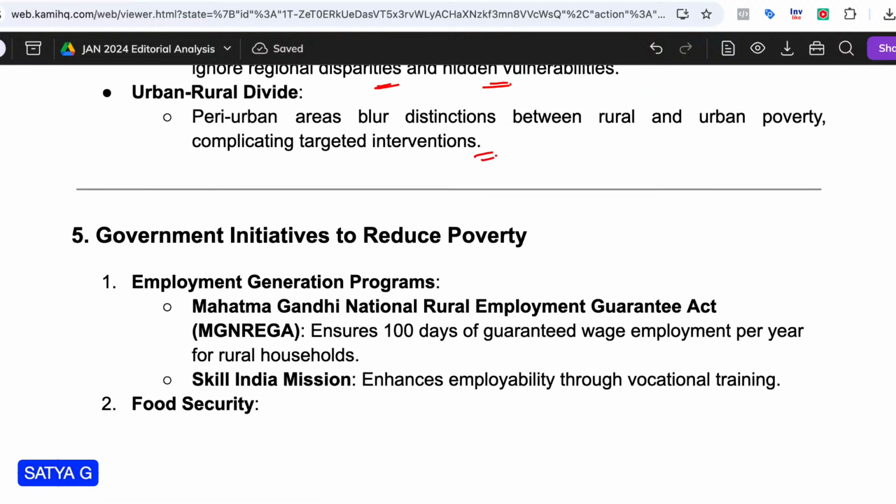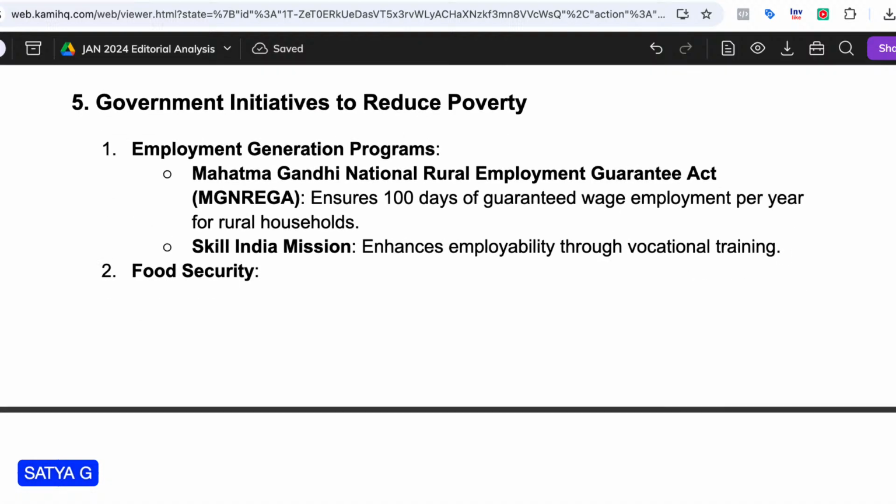Is it okay, friends? So friends, when it comes to the overall topic, how to reduce this poverty. We have an employment generation scheme, the Mahatma Gandhi National Rural Employment Guarantee Act. We all know it ensures 100 days of guaranteed wage employment per year for rural households. Friends, you can talk about this program wherever there is a possibility, depending upon the question. For poverty, you can absolutely talk about this one. And the social audit concept, again you can talk about this one. For women empowerment you can talk about this one, and for uplifting rural people you can talk about this one. It totally depends on how flexible your mind is in using the key concepts of the program. It is not fixed to one, right? That is my intention. And Skill India Mission through vocational training, you can talk about that one.